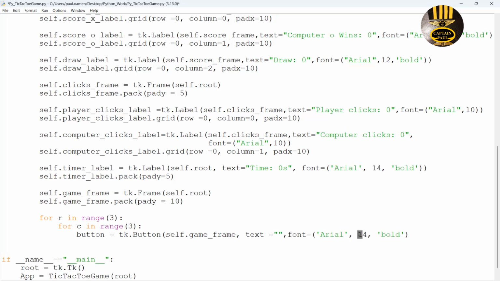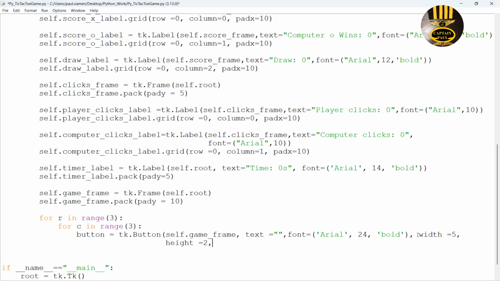What about the width? Let's make that maybe 5. Comma. And height, we made that about equals 2, comma.